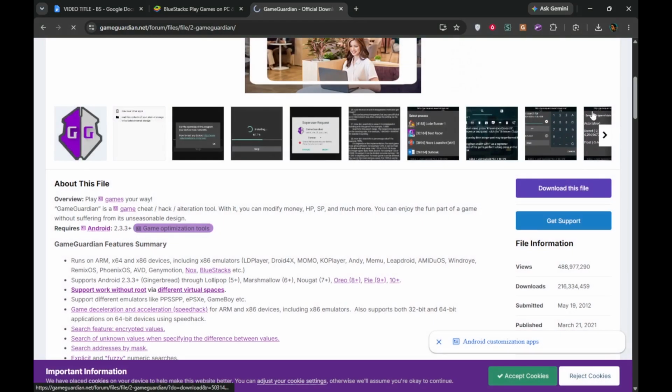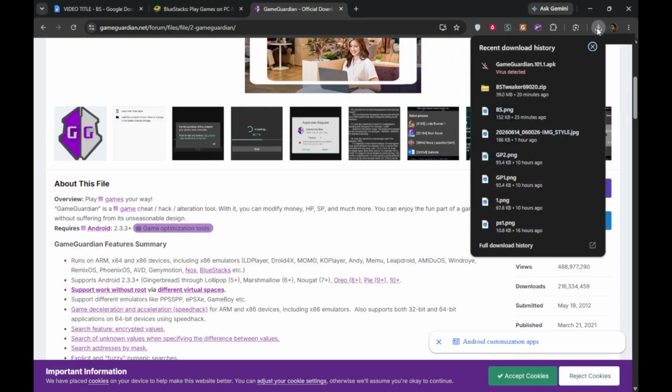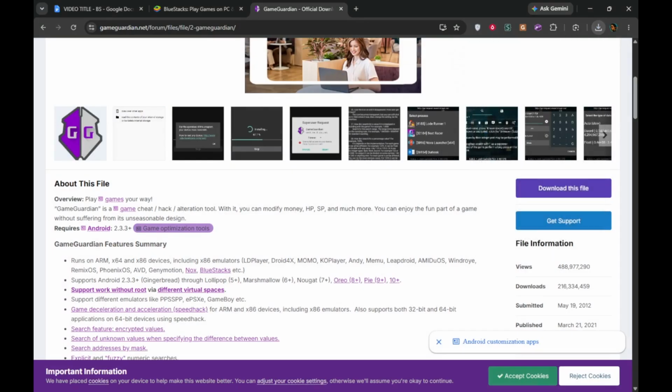This action installs Game Guardian into your BlueStacks environment, allowing you to access its features. It's a straightforward process that ensures you're set up to start using Game Guardian effectively. With Game Guardian installed, the next step is to launch it and grant any required permissions if your emulator supports them. Find the Game Guardian icon on the BlueStacks home screen and click to open it.